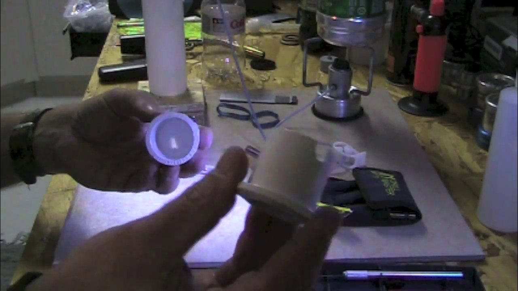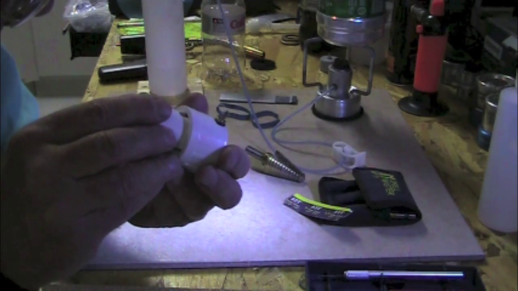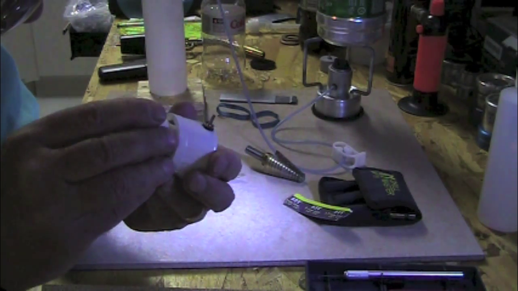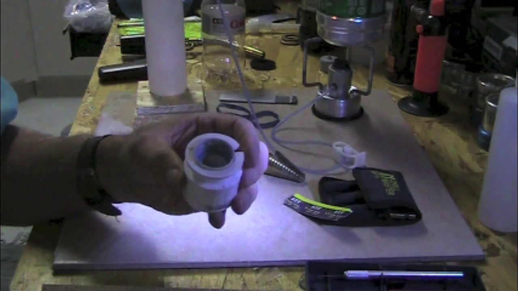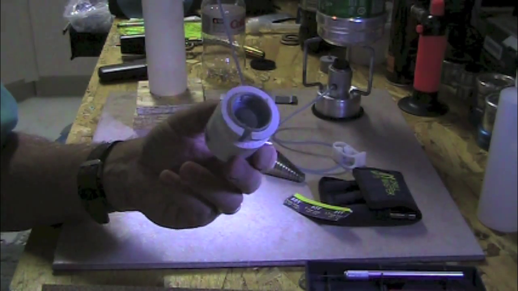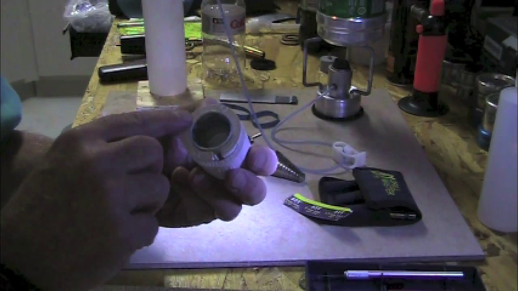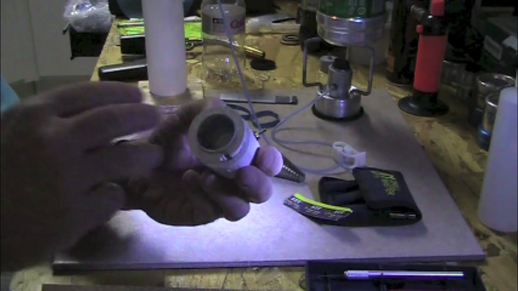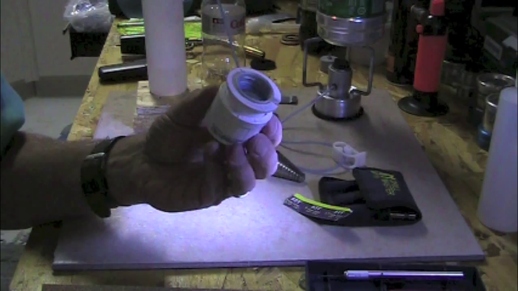Again, with the notch here, we want to line that up with the micro nipple. Just line it up and we're going to press this in. Now I'm not going to press this all the way because I'm going to take this in the house and glue the cap in. And once I press this all the way down, it's going to be a real tight seal. So I'm not going to press it down until I glue this cap in.